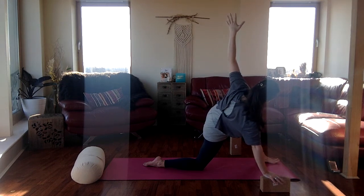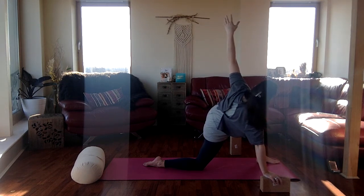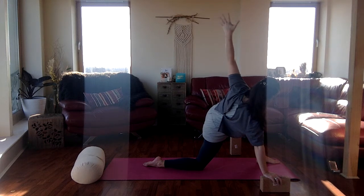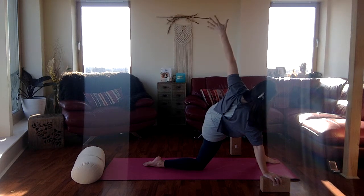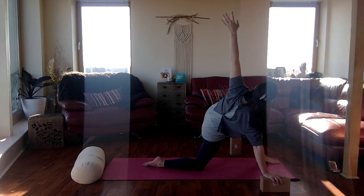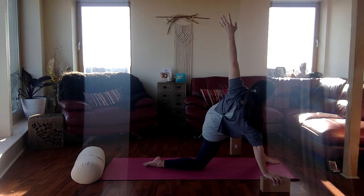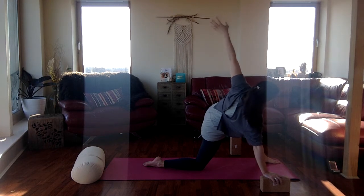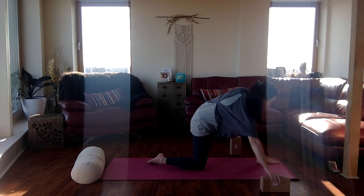And then working with the intention of comfort again, so you can relax your face, your jaw, even your shoulders. And even as you energetically reach up, can there be some comfort in that so you're not tensing too much through your fingertips as you reach, but there's an energy rising all the way up. Okay, coming into our hamstring stretch, take another breath in. As you breathe out, unwind.